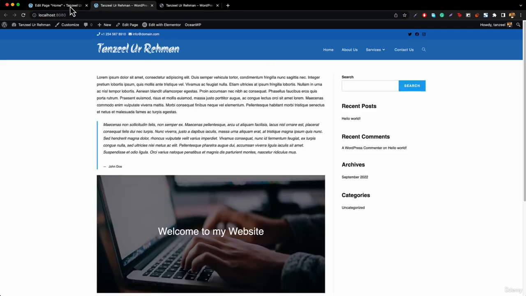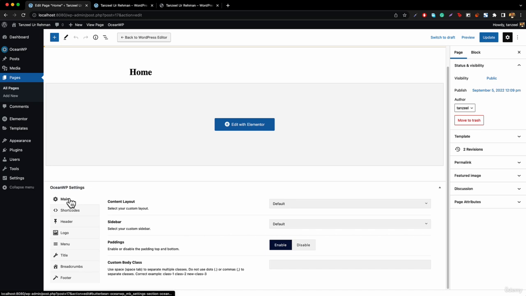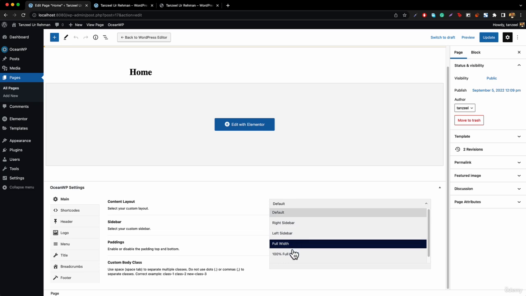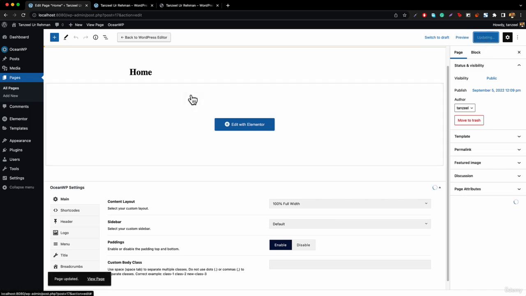All right. Now what we have to do is get rid of the sidebar. So we will go into the main settings, and now we've got this contents layout. Inside the contents layout, you need to select 100% full width. That's it. Now we have to hit update.